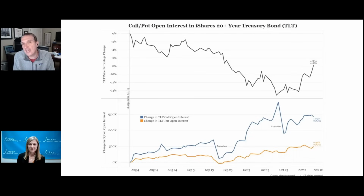But in order for that to happen, we need the stock market to sell off hard. We need the corporate market to sell off hard. It's not doing that. In fact, the day we're recording, it looks like it's going to be the first down day after 8 up days in a row in the stock market. So we've had the opposite of that happening. So we're not seeing that.